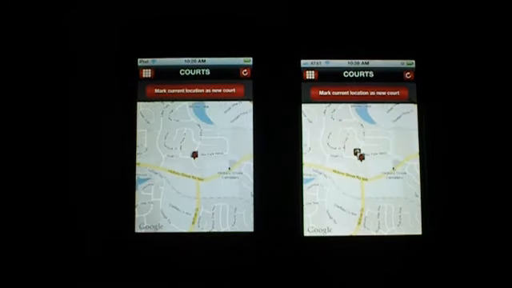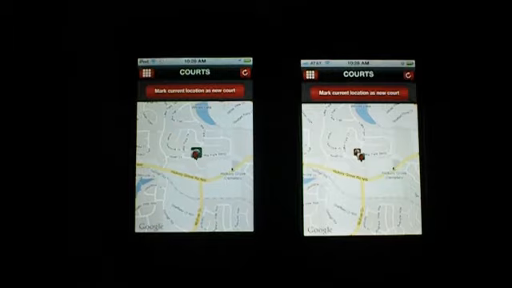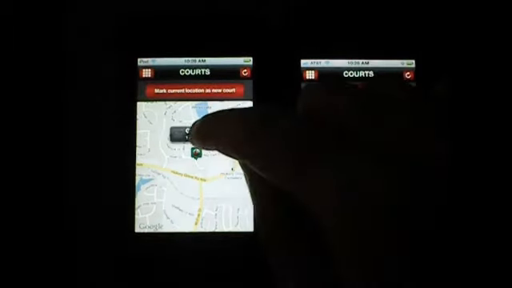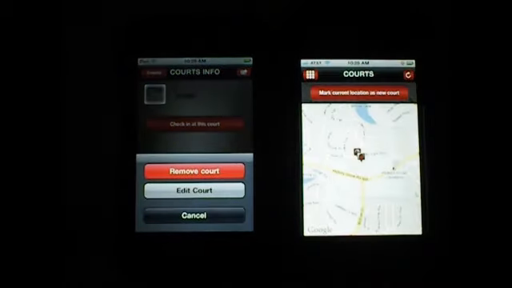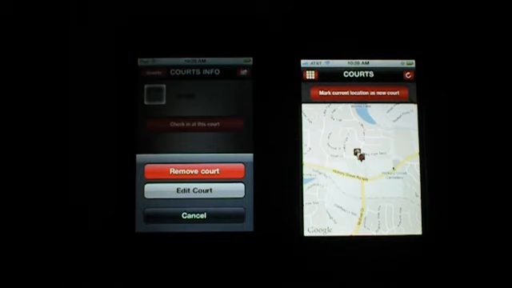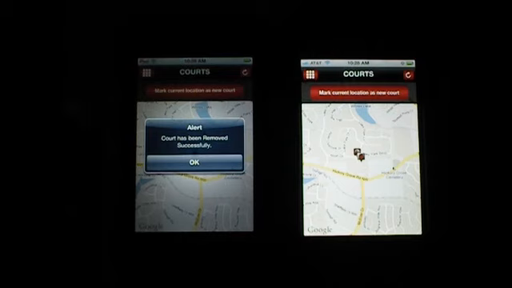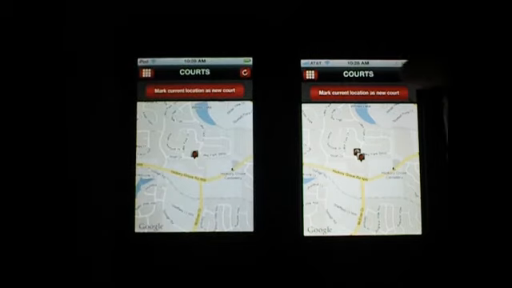And as we go back over to the other user's device, we can refresh the map, check on there, and as you can see, there's only 1 player showing up at court 5. And because this user was the originator of that court, they have some other options that other users don't have. Here you can see that they have the option to edit the court and to remove the court as well. This feature will remove the court from the map and also from the League for Basketball database, so use with caution, and it can only be used if all current players are checked out from that court.